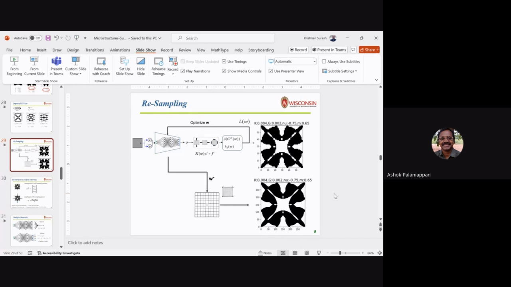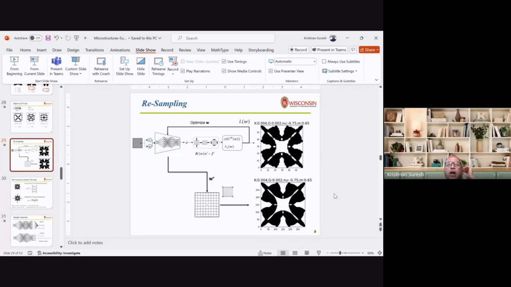Excellent question. In this particular example, we required equal stiffness in all directions. That was our objective. The objective forced you to take the symmetric design because we said I wanted to be equally stiff in the x direction and the y direction. So the designs that were generated were automatically symmetric. But if I said I want twice the stiffness in the x direction as the y direction, then the designs will not be symmetric.